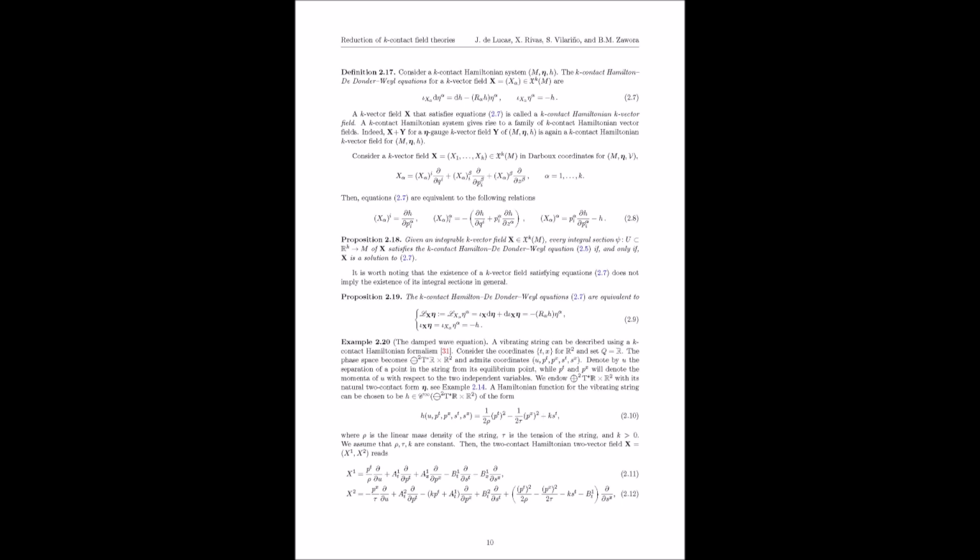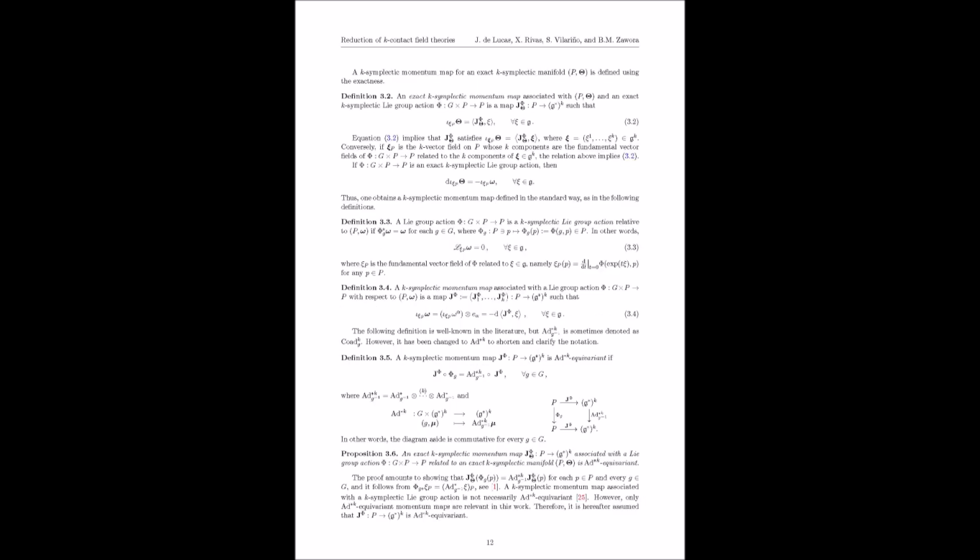Exactly. This theorem allows us to lift any k-contact structure on M to an exact k-symplectic structure on the larger space R×M. This process is sometimes called symplectization. Okay, so we can turn a k-contact problem into an exact k-symplectic problem. How does that help with reduction? Lemma 4.12 seems key. Lemma 4.12 makes the connection for reduction.